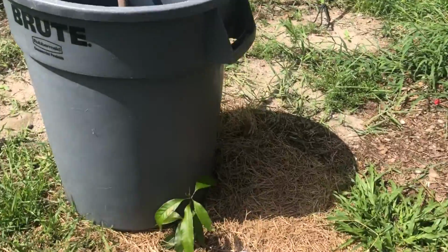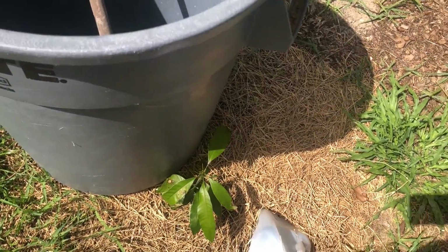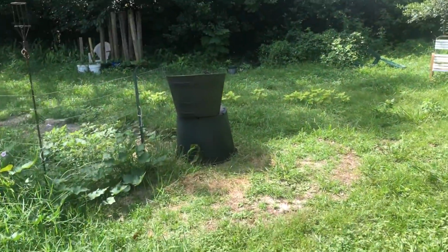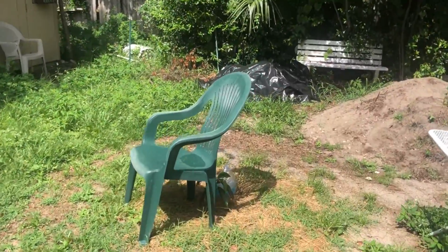Mangoes are doing much better. They were burning for a little while. I don't know if I said that in a previous video, but I planted mangoes and they were burning in the sun. So I put up a couple of things to block the sun during the hottest part of the day. And they are doing much better now.